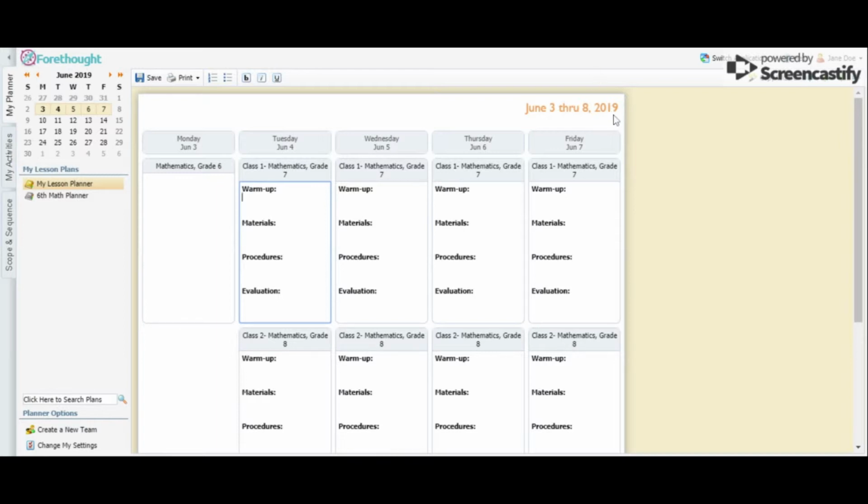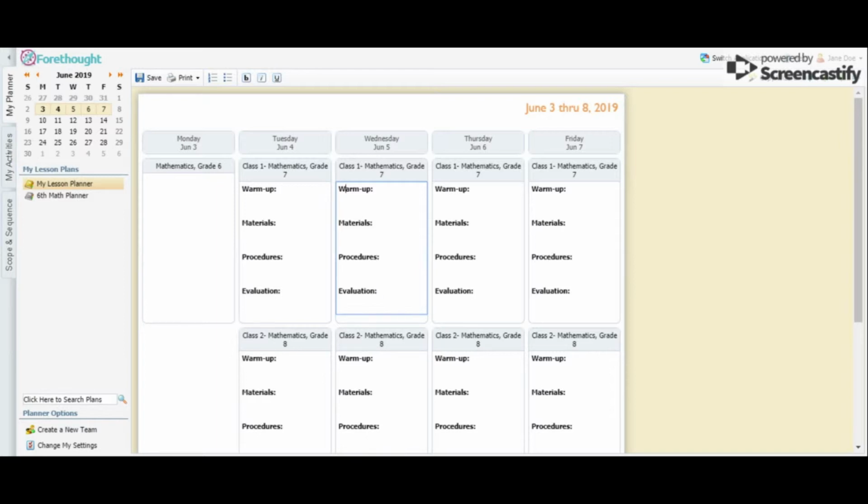Another thing this allows is copy and paste. Oops. Say copy. See, now I pasted it without the W over here. So you can copy and paste when you're in the week view a whole lot easier day to day than you can if you're in the day view.